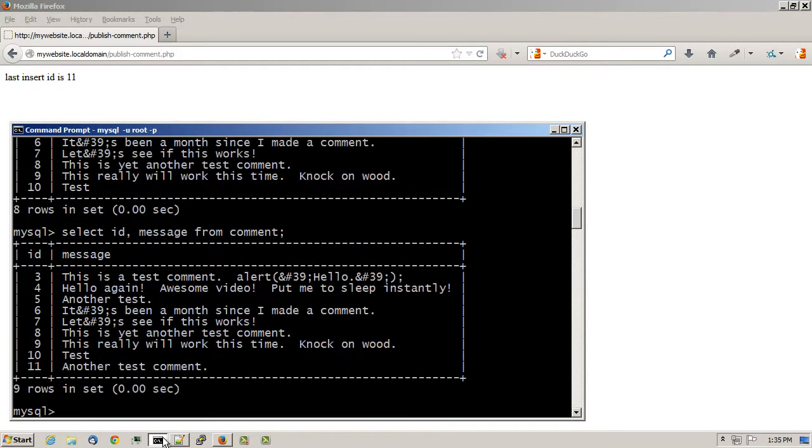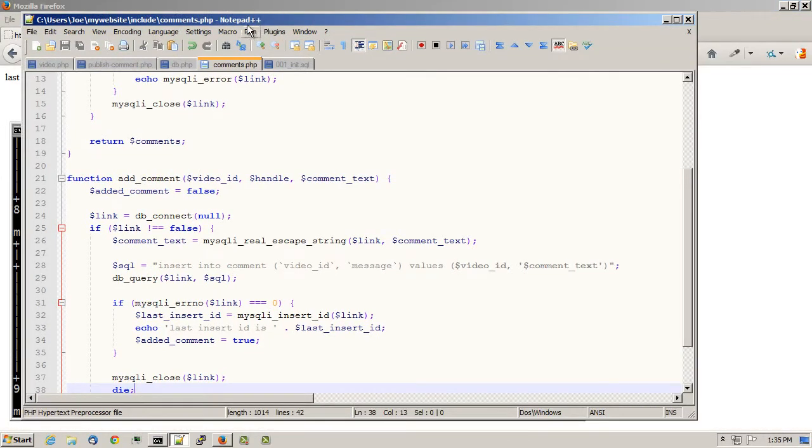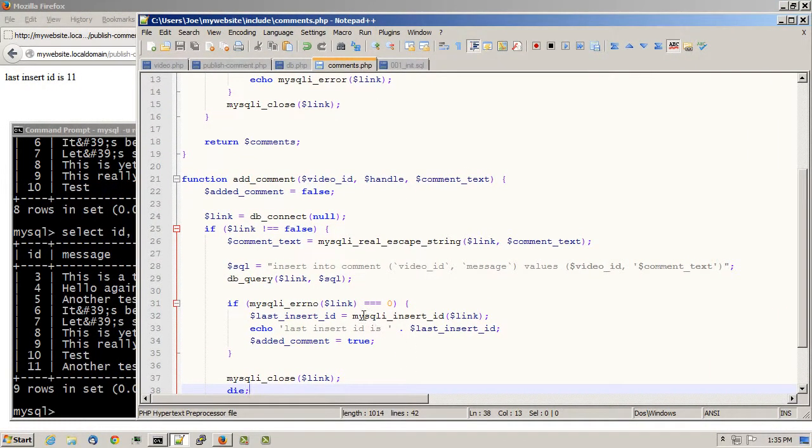Doing another select on the database, it's created another test comment, automatically assigned it the next available ID number, which is 11. And so the MySQL I_insert ID returns 11 and assigns it to this variable, which I go and print out on the screen.